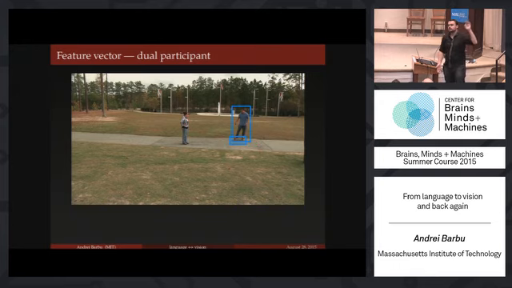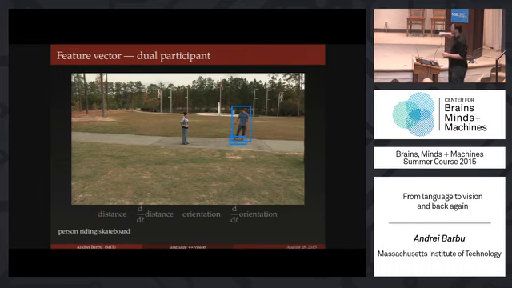So we're going to get a bigger feature vector. And then we're going to add some extra features that tell us about the relationships between these two. So we can include things like the distance, the relative velocity, the angle, overlap, anything that you want to compute between these two bounding boxes in this frame, you're welcome to compute. All right. And if you build this feature vector between this person and the skateboard, you could recognize the person rode the skateboard in this video.